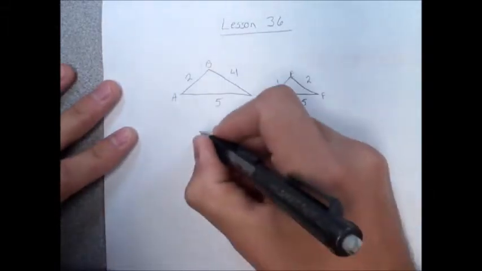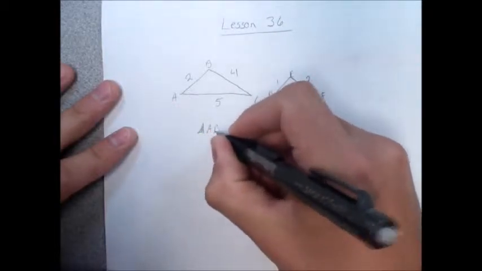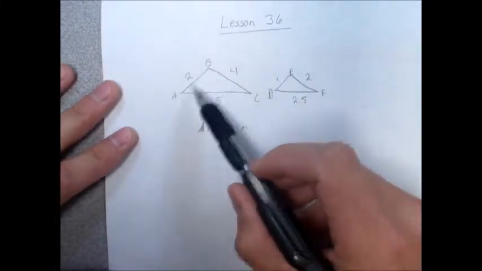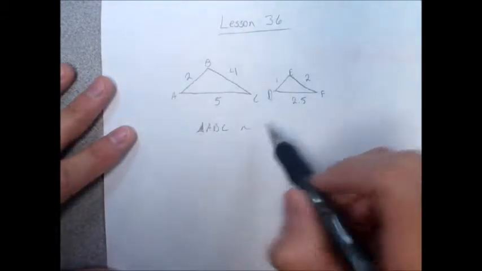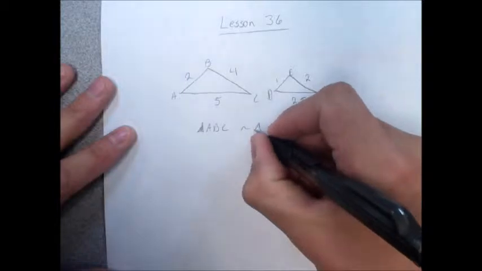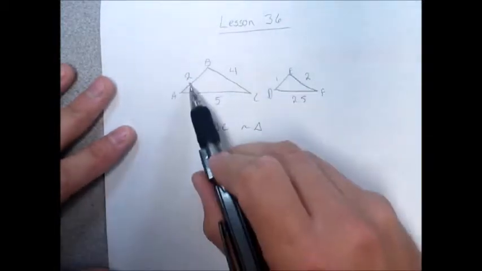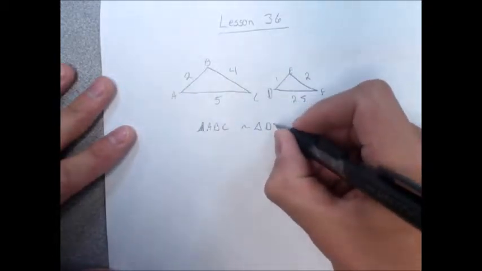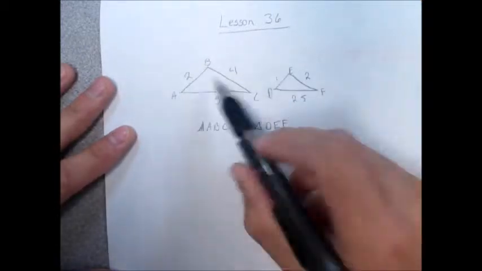then I can say that triangle ABC. Notice that I named it ABC just because it's in alphabetical order. There's no specific reason why I named it. But when I name my second one, I have to do it in its corresponding parts. So if I go AB, like side AB, then that would be its smallest side. So here it would be the smallest side, D, E, and then the last letter, F. So these are the similar sides, hopefully.